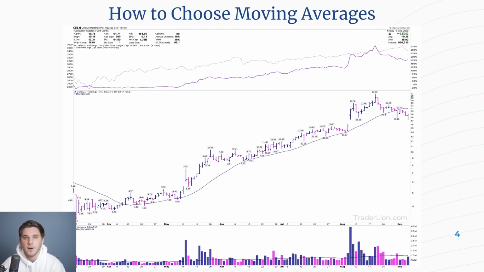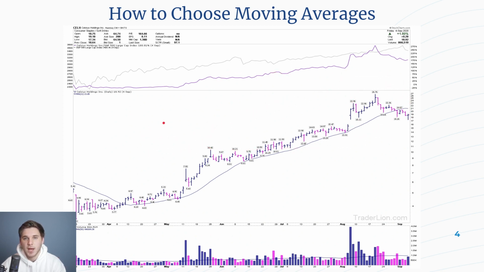You have to find and determine what the character of the stock you're trading is and use those particular moving averages. So here we've got CELH, found support at the 21-day here and here in the 4s and 5s, and continued on with that pattern basically until it begins its longer term basing period. So that's the first way.